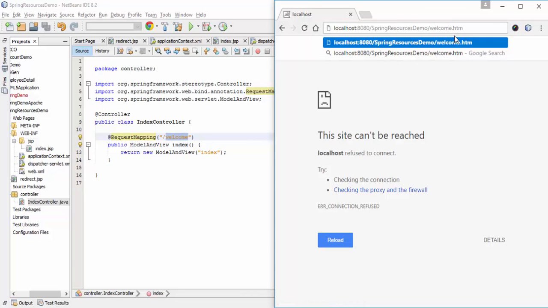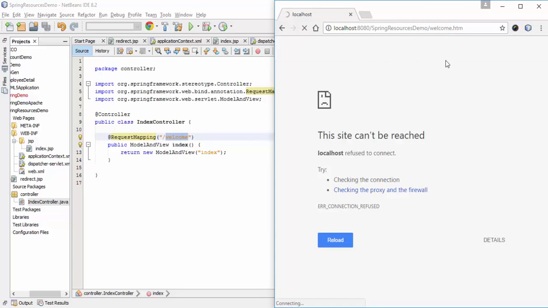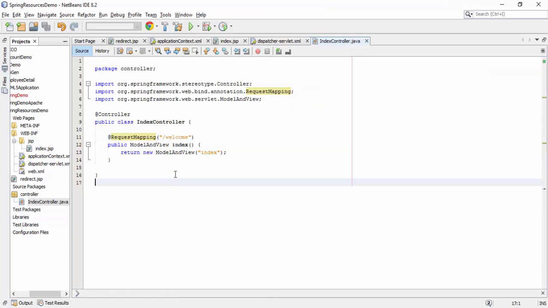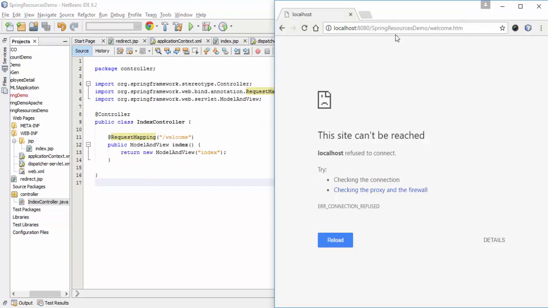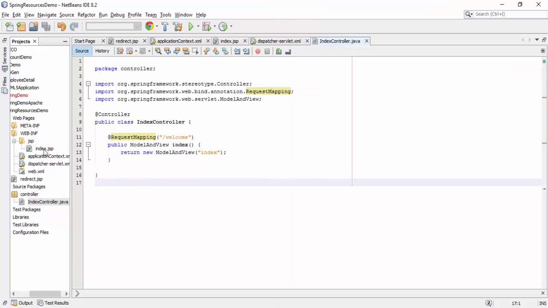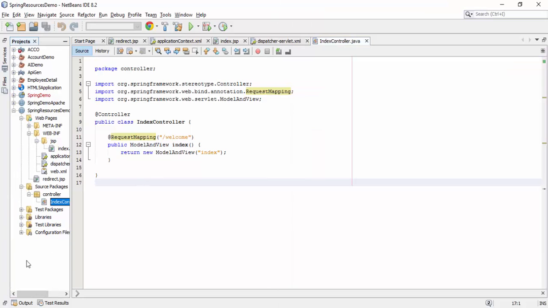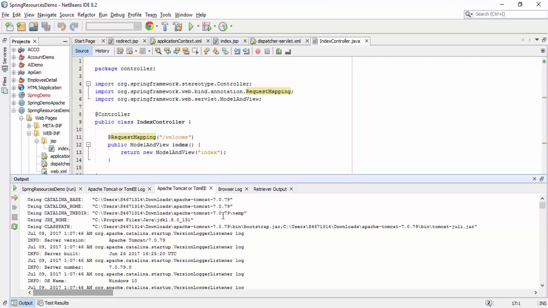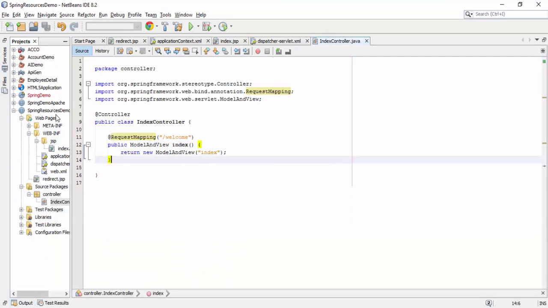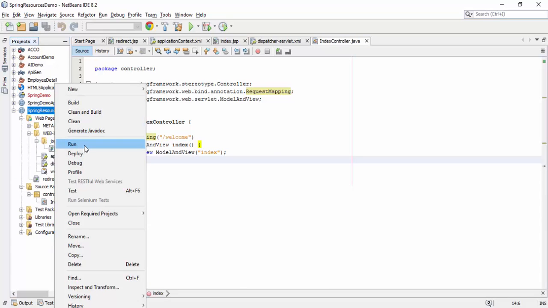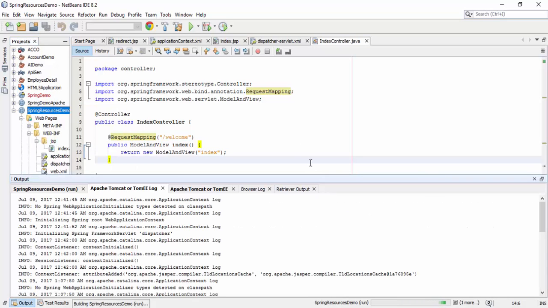Just replace it with welcome, and just try to check what exactly the issue is. So Spring Framework welcome.htm, yeah, just try to run it one more time because we have stopped our server over here. Right click and run one more time.